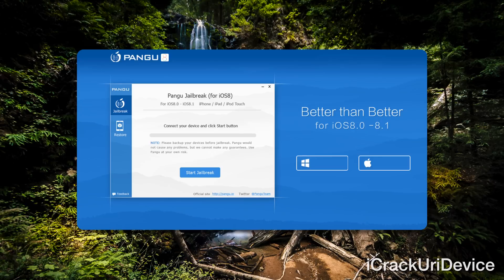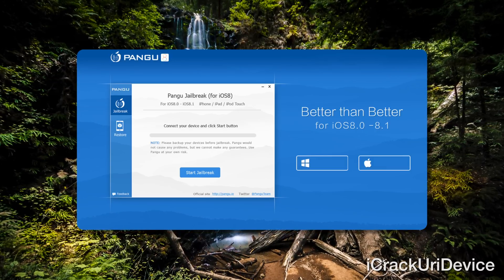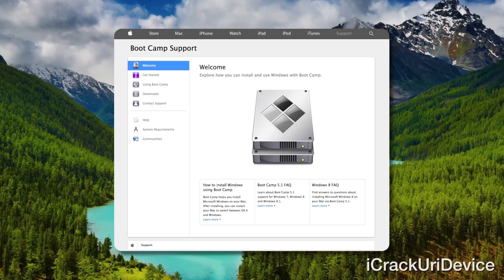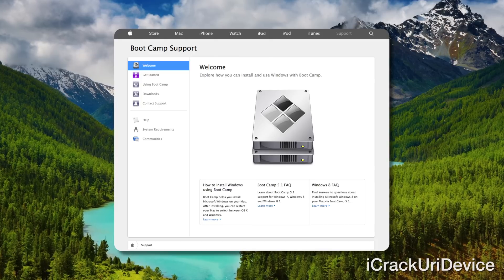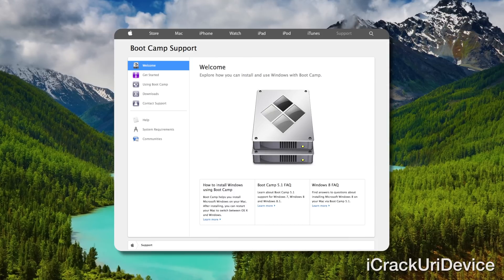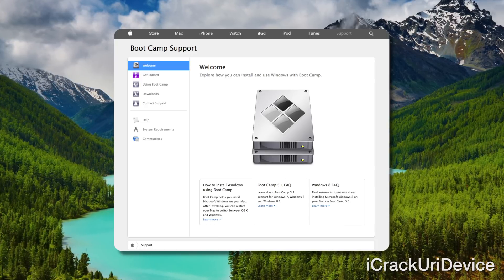Let's move on and discuss the possibility of Taiji for Mac OS X. Just like the original Pangu for iOS 8 jailbreak utility was exclusive to Windows-based PC, Taiji is the same right now. That could change in the future, and hopefully Taiji has plans to bring their jailbreak over to Mac users. If you own a Mac and don't have access to a Windows-based PC, you can do it via one of two methods: the first is partitioning your hard drive and installing Windows using Bootcamp, which is built into OS X; or you can set up a virtual machine inside a virtual environment so you don't have to leave OS X Yosemite. Unfortunately, Apple is no longer signing 8.1, so you won't be able to downgrade and use the Pangu for Mac utility.